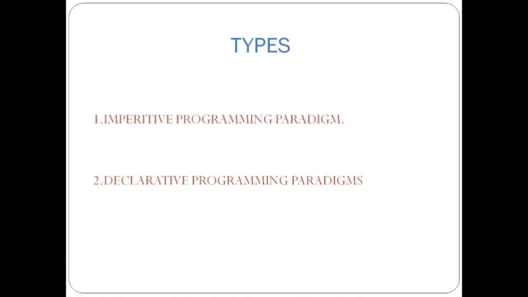Okay, I think you must have got the point until now. It just declares the result we want rather than how it has to be produced. It's like someone saying to you, you have to do this, I don't know how you are going to manage that, but you have to give me some results on it. This is the clear thinking of declarative programming paradigms. The only difference between the imperative and declarative programming paradigms is that in imperative, it is how you are going to do something, and in declarative, it is what you are going to do.